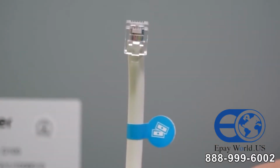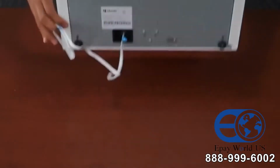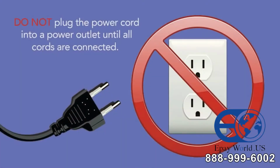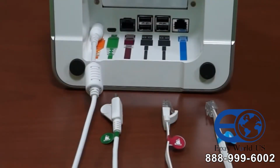We'll start by connecting the cash drawer cable to the bottom of the cash drawer, then setting it to the side. Now we'll connect all the cords to the receipt printer. It's very important to do this before plugging it into a power outlet. Flip the printer so the bottom faces you. Starting at the far left, we'll insert the power cord first.